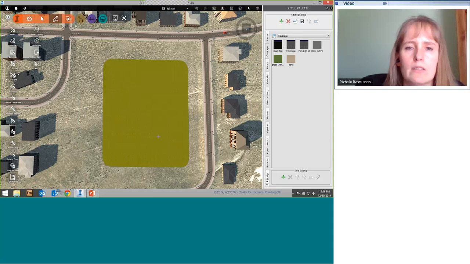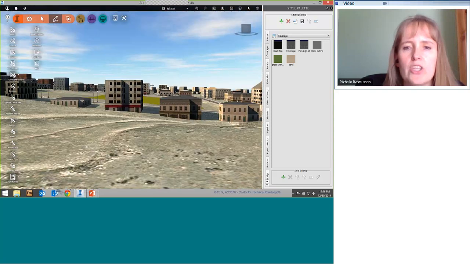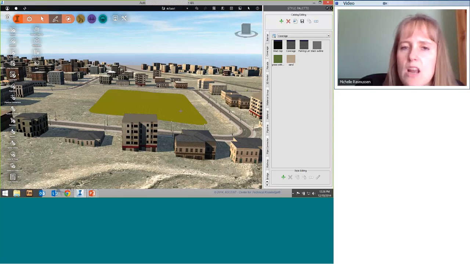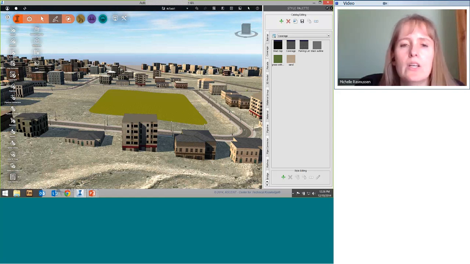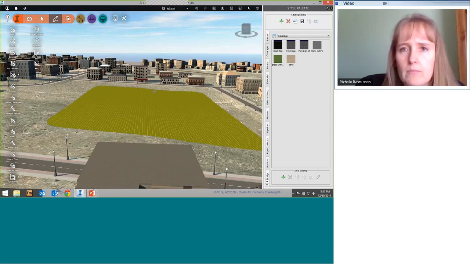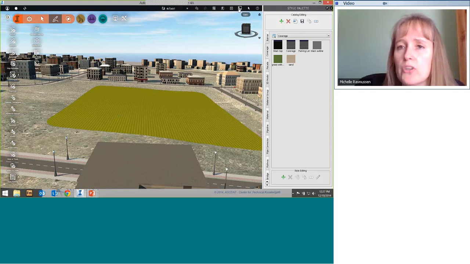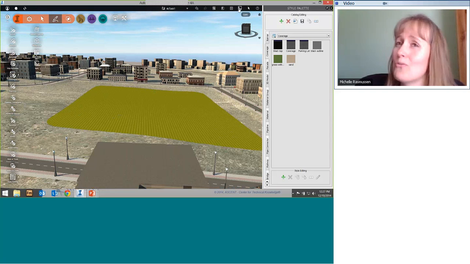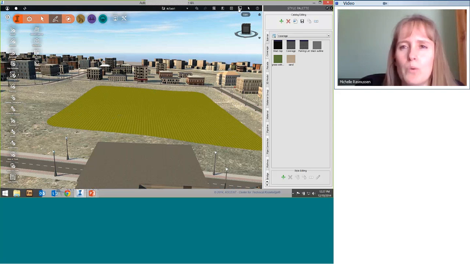All right. So it created my coverage, but you'll notice that it did not change the shape of the ground. And I said I wanted a nice level building pad. So what I need to do is make some edits to this building pad. And to do that, I will simply click the Edit command on the utility bar at the very top of the screen. And by the way, this is the 2015 product, so if you have 2014, you may notice a little bit of a different interface, so just be aware of that.